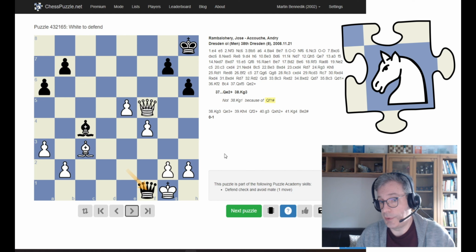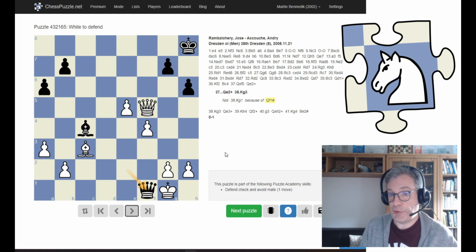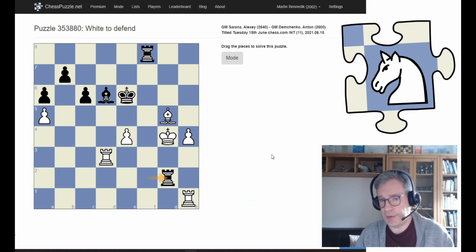Okay, and this skill is called defend against check and avoid checkmate. And there's actually 3 levels for the skill. In each of the levels, you just have to make one move and defend against the check. But what becomes harder when the level increases is the checkmate from your opponent that you have to see. So here it's just checkmate in 1, but in level 3 it's checkmate in 3 that you have to see for your opponent. And I've got an example here which I actually failed to solve myself.